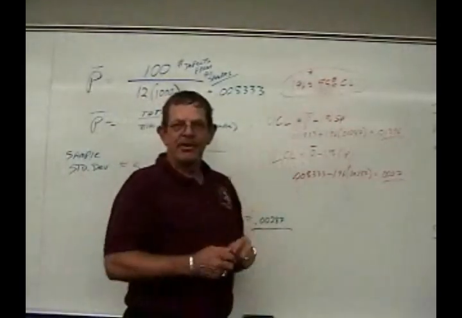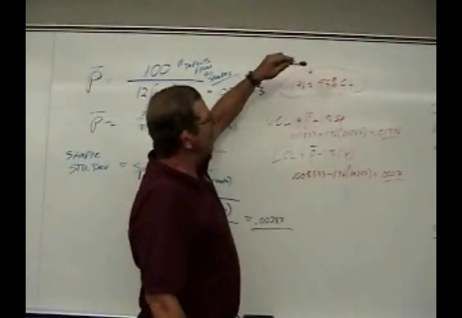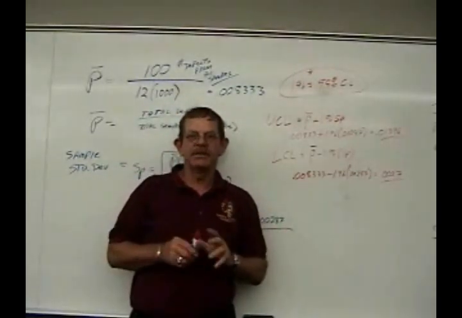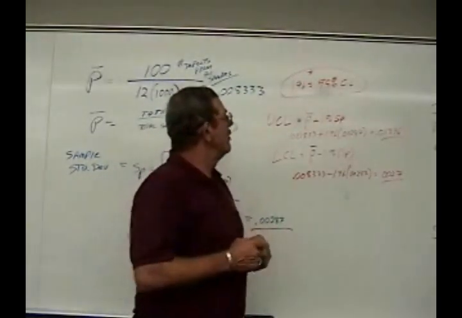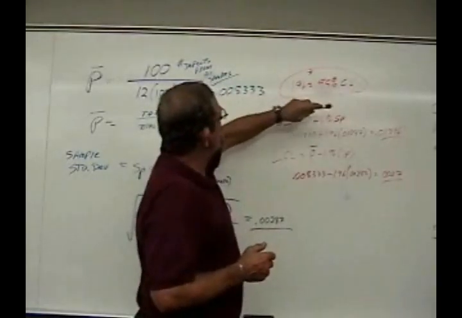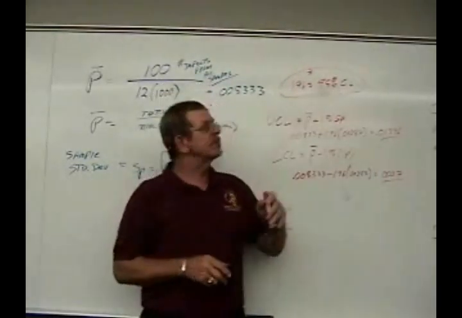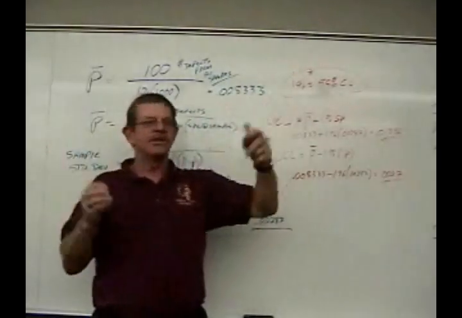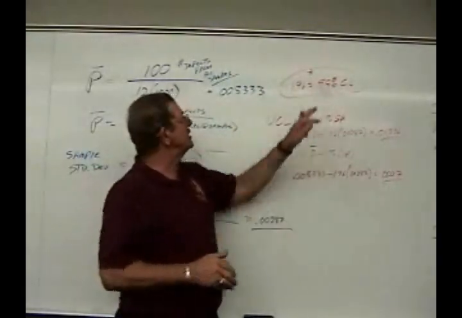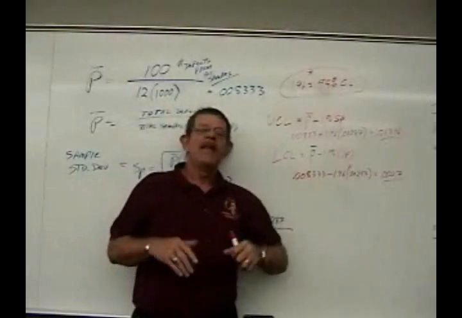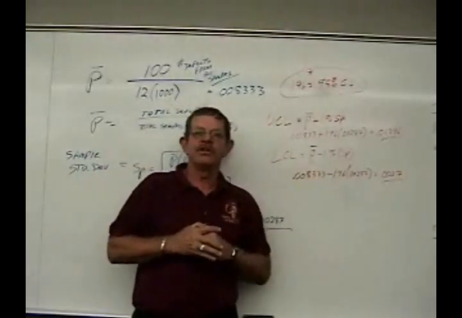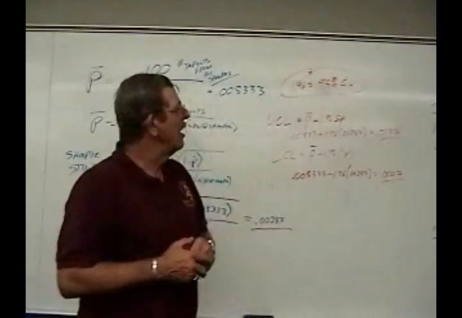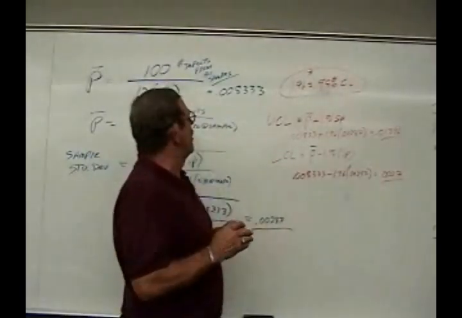Well, Frank, why 1.96? 1.96 is the number that you use for a 95% confidence level. If you use a 90% confidence level, this number would go down. If you went to 99, that number would go up, and so on. Typically, when you do statistics, you use a 95% confidence level. That means you're 95% sure these numbers are pretty accurate. You always give yourself a 5% chance that it could have been wrong.